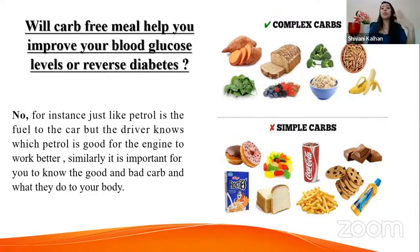Apart from that, whenever you're going to the market and choosing things, and it says no sugar, or it says diabetic friendly, just turn the product over and see what the label says. Sometimes things ending with OSE, like fructose, glucose, sucrose, maltose, these are all sugars, but these are the scientific names for them. We see that sugar is not written, and we feel that yes, it is diabetic friendly, or yes, I can have that. But what they do is write a different name, like syrups, like maple syrup, which has a higher percentage of sugar in it. And then we feel that we had a very healthy meal, and still our sugar spiked up.